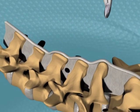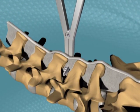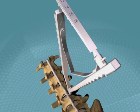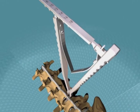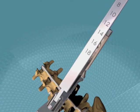Using the spreader, determine the appropriate size of implant. Insert the spreader with the ratcheting arm open and compress to feel the tension. Once the desired tension is reached, close and lock the arm. The placement of the arm will indicate the size of the implant needed.